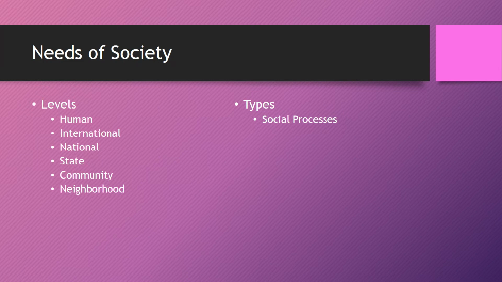The authors continue to talk about the needs of society, and you can see how these are laid out as well. They start very broad and then go down to the community and the neighborhood that the child may live in. Then there are also social processes that are discussed within the text. One in particular that I think really applies in the classroom is on page 150, talking about situations calling for growth in social participation, the person-to-person relationships, the group membership, and the intergroup relationships. Basically teaching children how to work with one another.